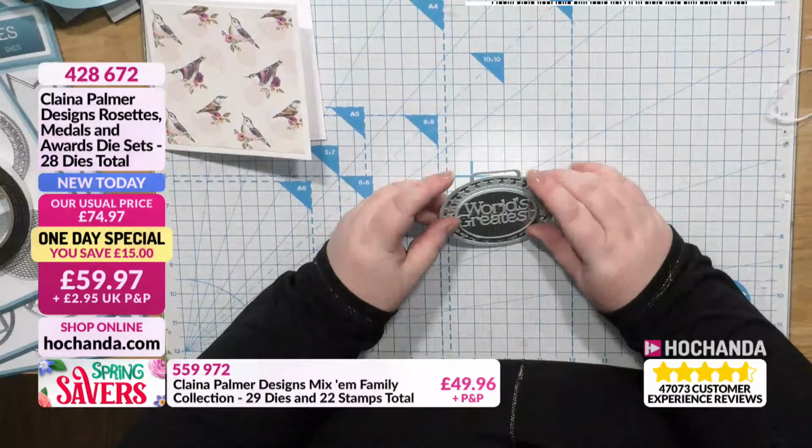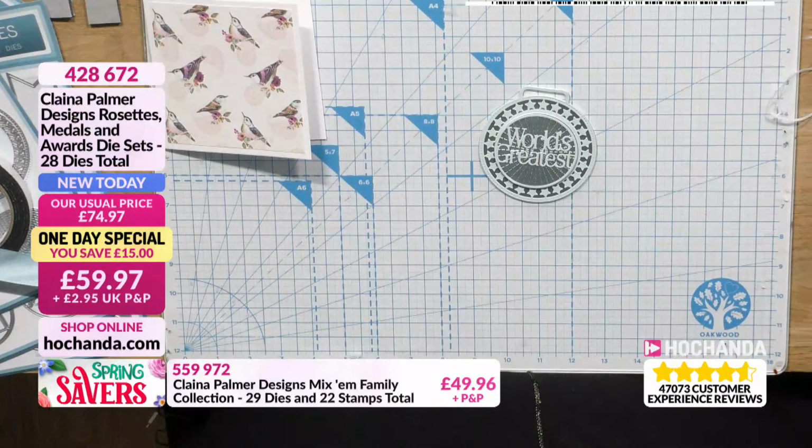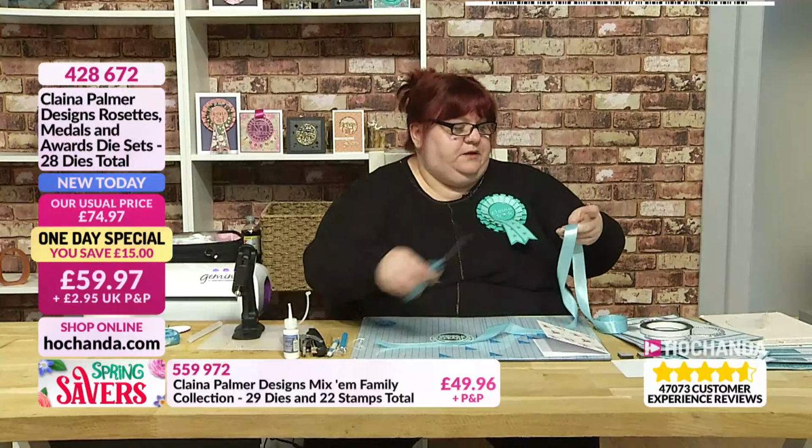Okay, now I'm going to cut a piece of ribbon. I tend to do it like an arm's length. And cut it there. That seems to be about the right size. So I'm going to pop that through.